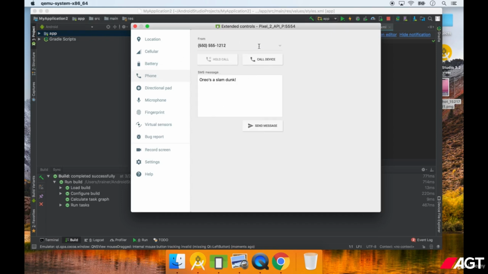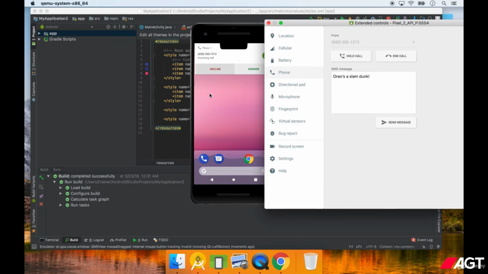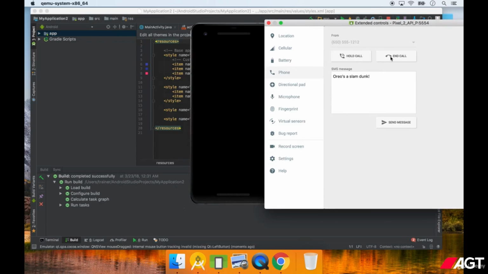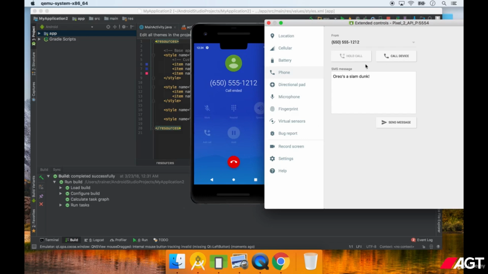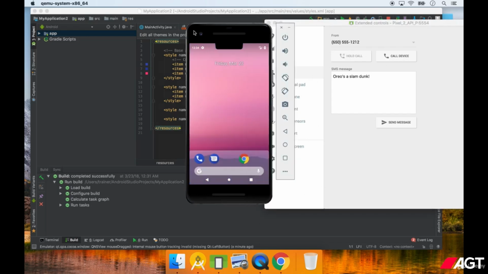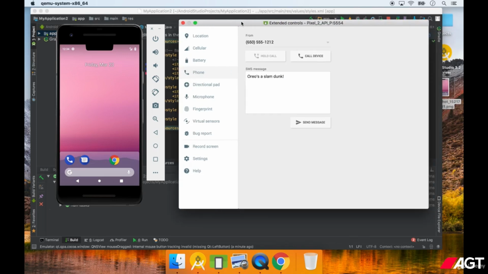You can have a phone call come up on your application. I'm going to slide this so it shows how the phone call comes up, and then you can hold call, answer call, and do all these different things on the device, and you'll see the output over there. So if you see the calls come up here, you can answer, hold call, end call, do whatever you want with that.